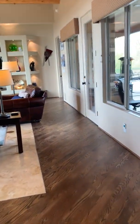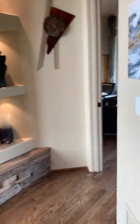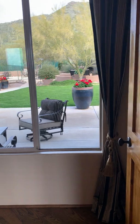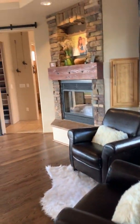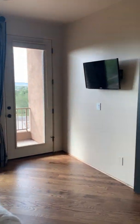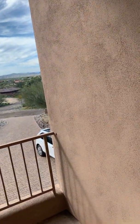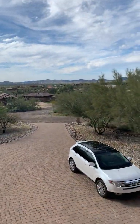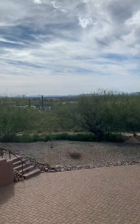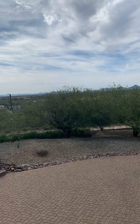We'll do the downstairs last. Let's go over to the master. What I really like is it's split. The balcony is actually off the master — not the great room, my apologies. We'll take a peek out there because it's a lovely spot if you're into a glass of wine at night or coffee in the morning. It's a reinforced patio where you can get some views — city light views, south and west facing.